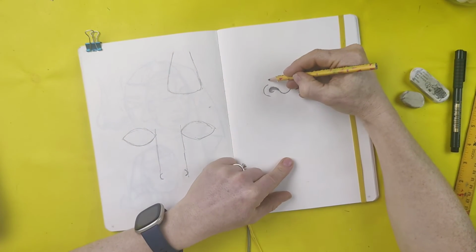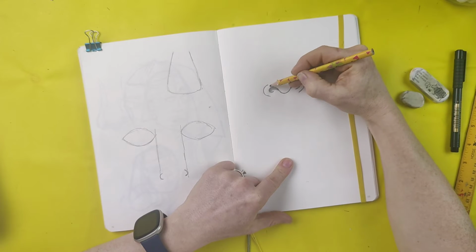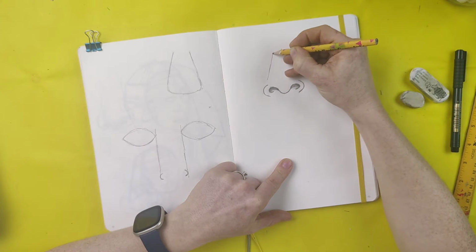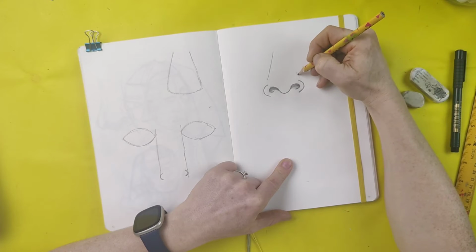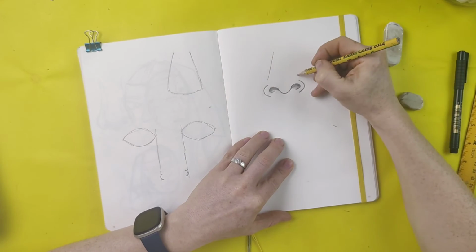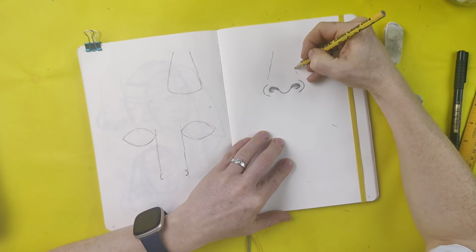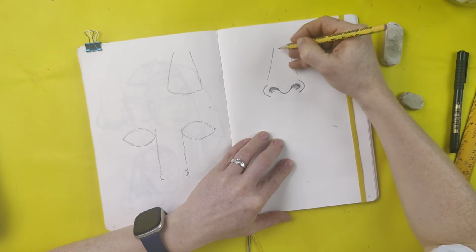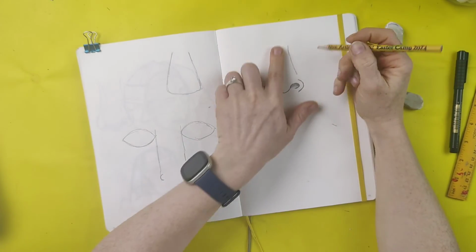So again, what you're going to do is you're going to draw 2 lines in, but you're not going to touch them to these. So you're going to come up here and it curves in a bit. So up here, just start a little bit up here. So see, start up here, curves in a bit. And that's going to be the bridge of the nose coming up here.